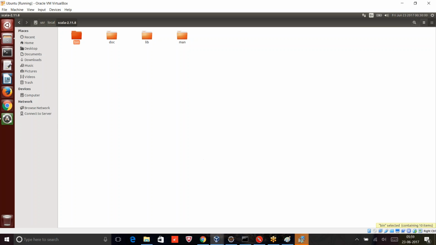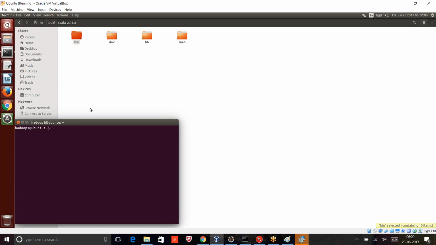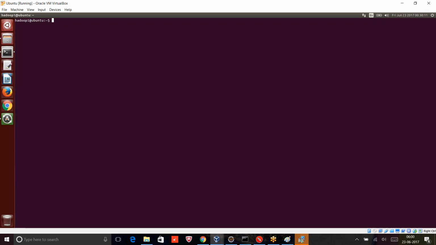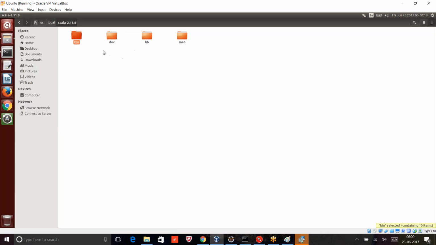Okay, I got it. Because once I used a different command like sudo apt install. Yes, when you install directly, that is the difference we need to understand. When you install with sudo, it will start downloading the packages into a different location. Now I have control over where I install my Scala. I installed my Scala into the user local location. If you go with the sudo apt-get installation, it will go to the user lib, I think.